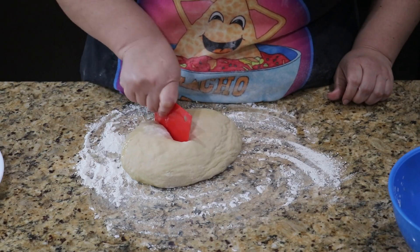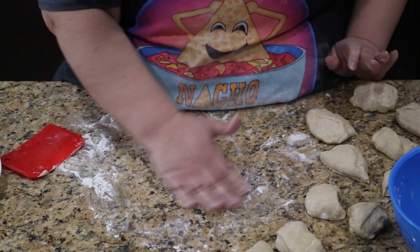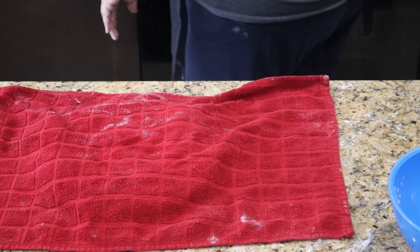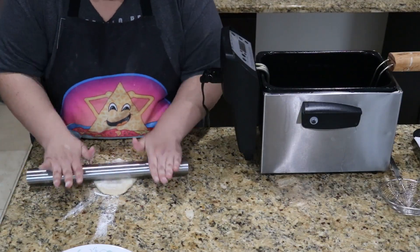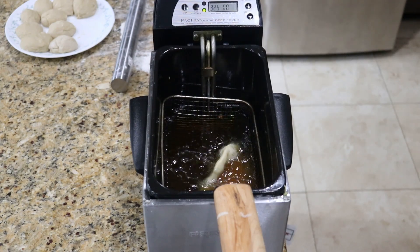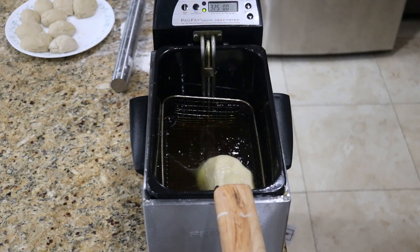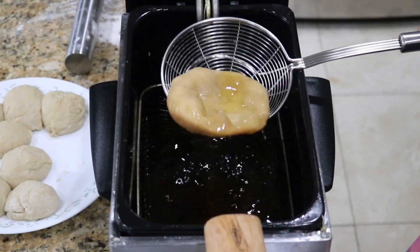Once rested, turn the dough out and divide it into 12 pieces. Then take each piece and knead it into a ball. Cover them and let them rest for another 15 minutes while you heat oil to 325°F (160°C). Once your oil is up to temperature, take each ball of dough and roll it out into a thin disk, then place it in the fryer. It will initially sink but eventually float to the top — I think this is where the name 'floats' came from. Cook for about 2–3 minutes before turning and cooking for another 2–3 minutes, then remove to a paper towel-lined baking pan. And that's our chips.